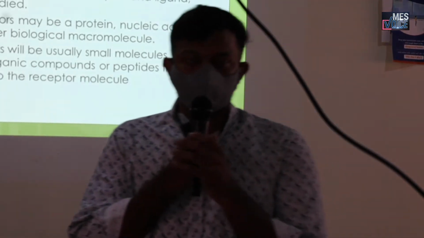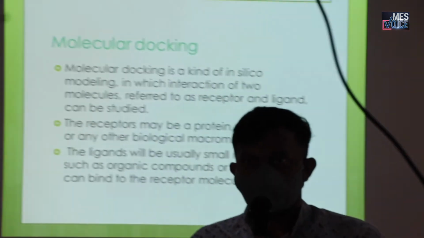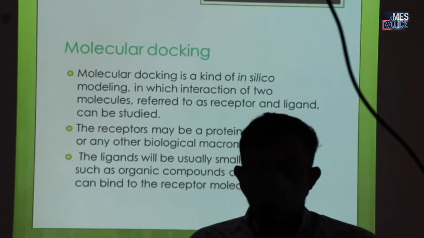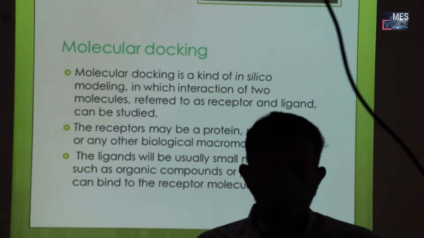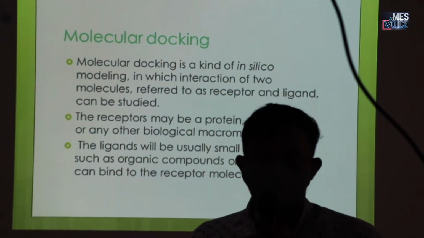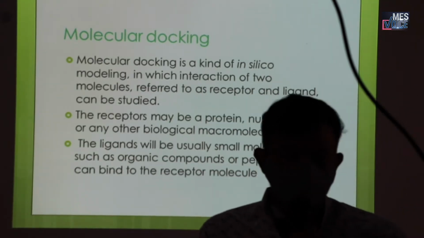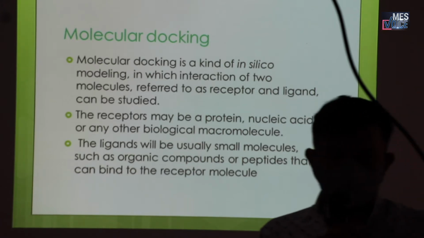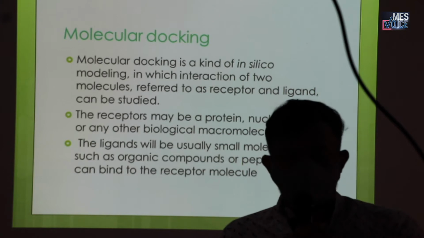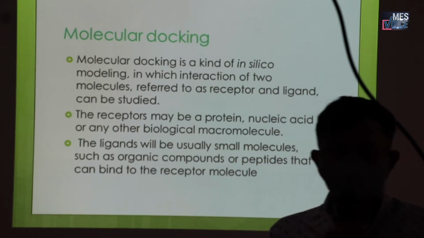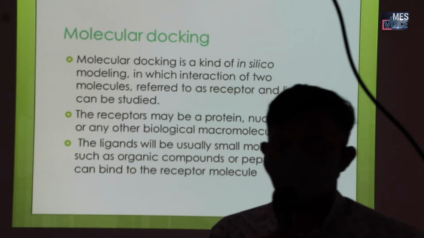What is meant by molecular docking? Molecular docking is a kind of in silico modeling. The model is done in silico, and it studies the interaction between two molecules, that means receptor and ligand. The receptor may be a protein, nucleic acid, or any other biological molecule. Ligands are commonly small molecules such as organic compounds or peptides that can bind to a receptor molecule.